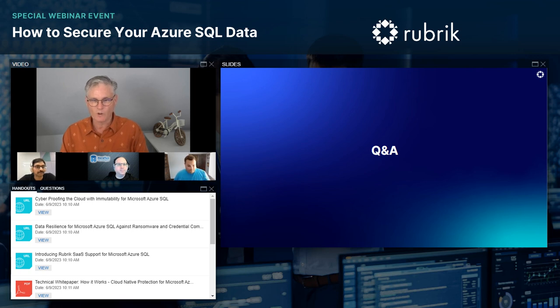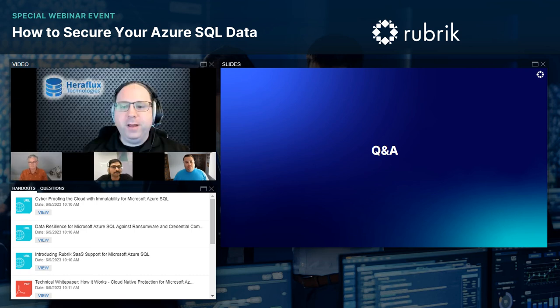So here's one. What are the prerequisites to migrate SQL Server to Azure SQL database using DMS? That's an interesting one. Oh boy. Prereqs, number one, make sure whatever third-party vendors that you are using will actually support it. I know that sounds kind of basic, but you would be amazed at the number of vendors that have not yet certified their platforms for use with databases as a service. Otherwise, it becomes at that point, how much bandwidth do you have? How much data do you need to replicate? What are your performance characteristics? And is the SQL database side actually going to be able to handle all of that?